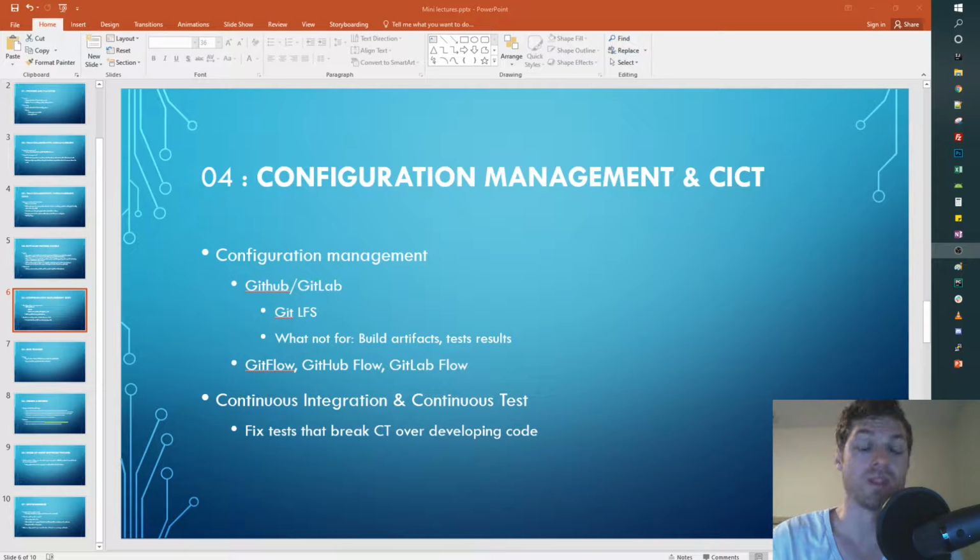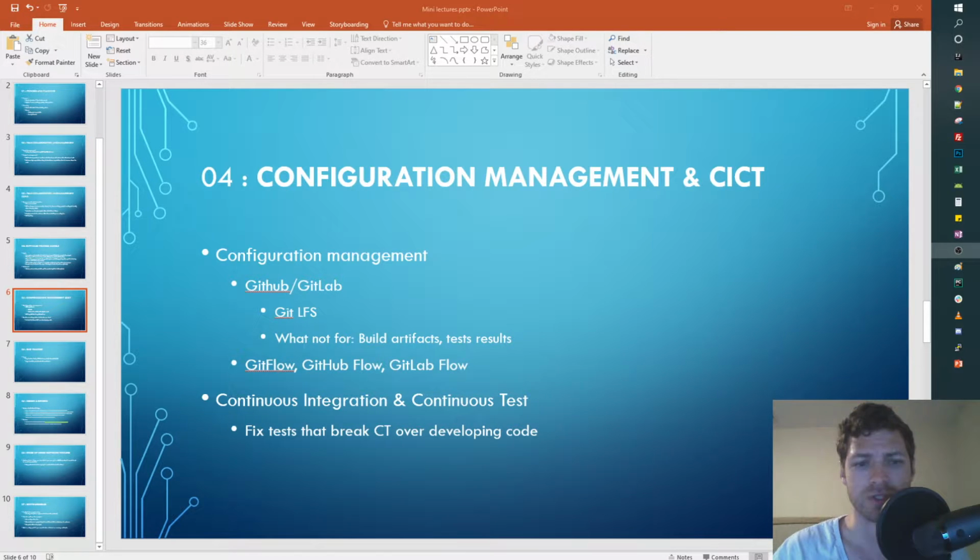And so with GitHub and GitLab, really Git has developed a plugin called Large File Storage. Basically, all the files live on a separate repository, but you don't see that. Within the Git server, instead of storing the whole binary data, it stores pointers to the large file system. So it can really cut down on the size of your repository, which is a really nice thing because it can explode.